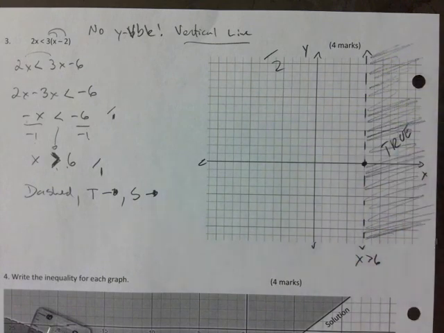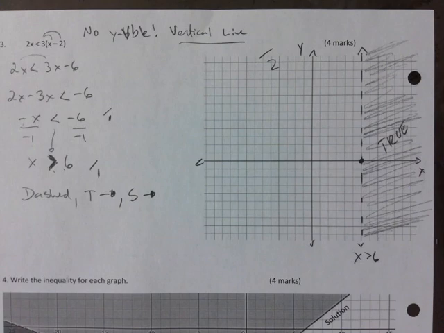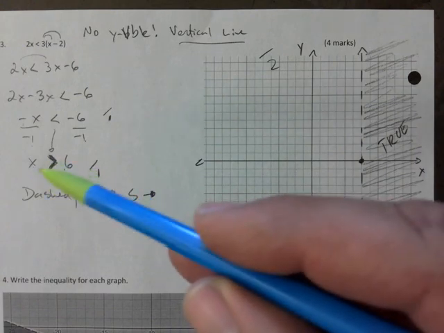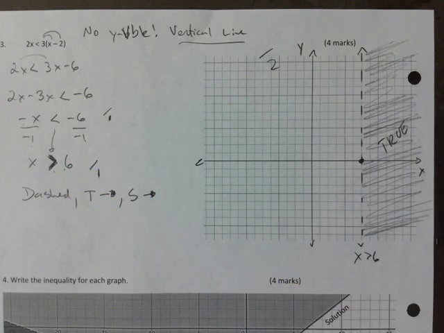So make sure that if you make a significant mistake, you take off a full mark. If you didn't dash, if you went solid versus dash, that's a half mark deduction for me. But if you shade the wrong region, that's a full mark deduction. Like if it's opposite to what you got here, if it doesn't jive with what your findings were.